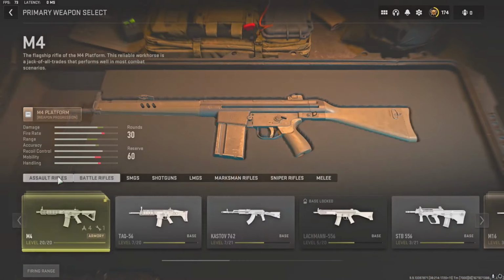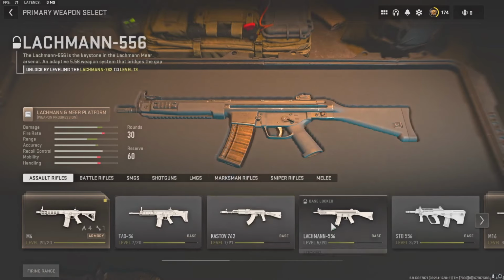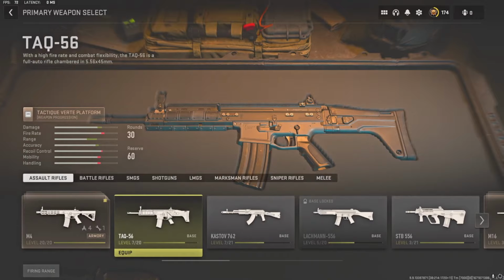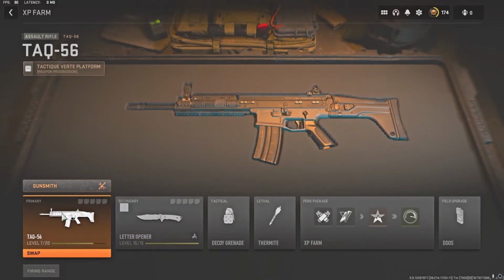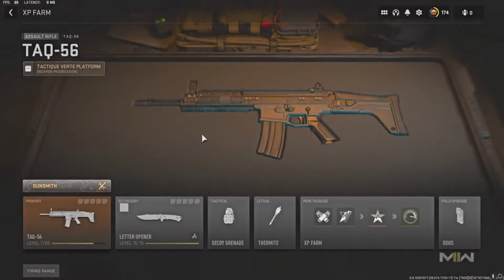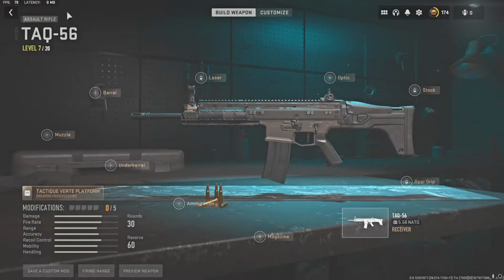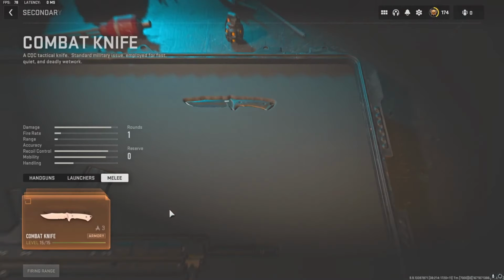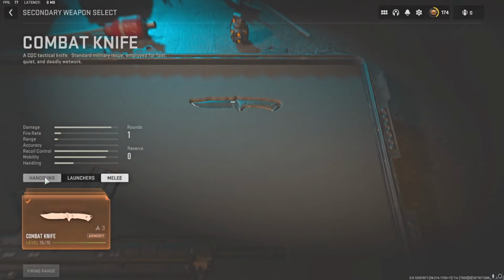Once we're in here, we're simply going to want to pick our primary weapon. So say I want to level up the... I haven't used a lot of the rifles. Let's say I want to use the TAC-5/6. So we're going to equip this, tune it accordingly. And if you can't tune it, that's perfectly fine, because the whole purpose of this is to level it up.